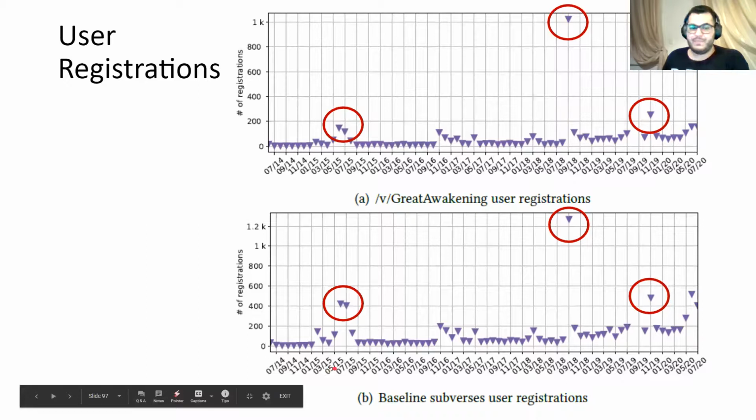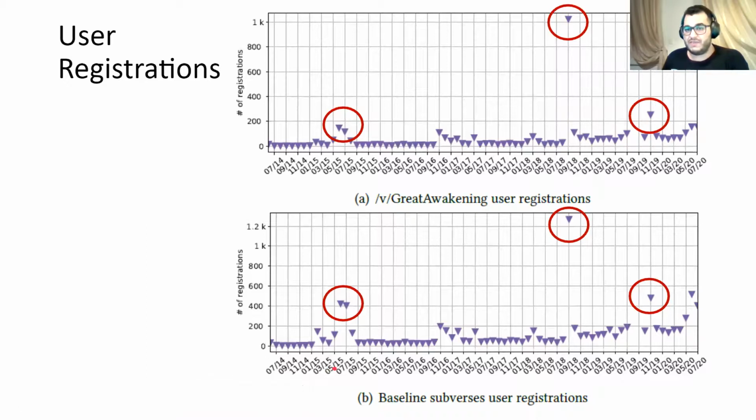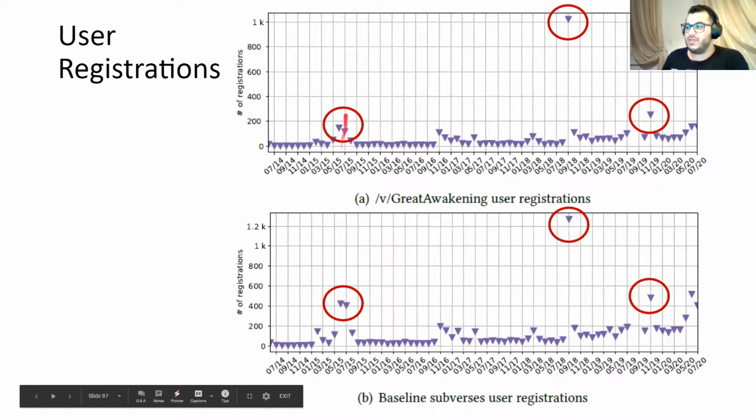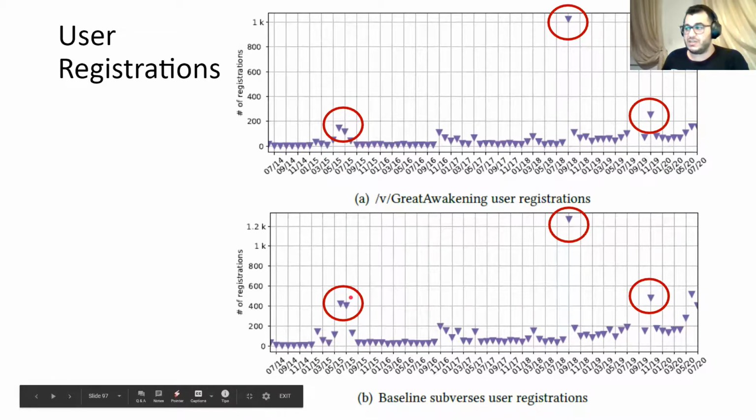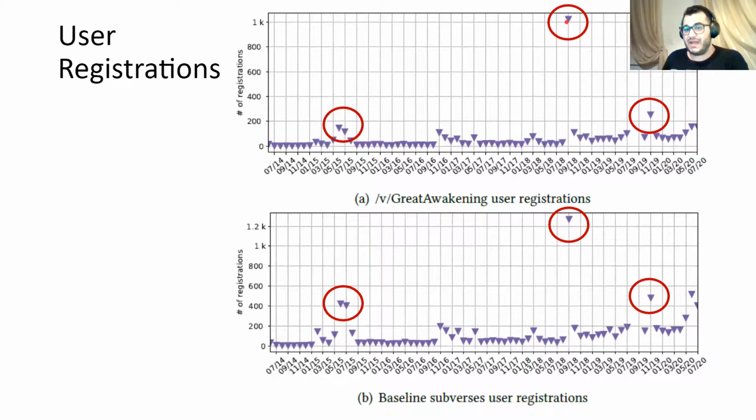First, in June and July 2015, we found out that Reddit banned hateful subreddits. So we see that registration peaked. Then in September 2018, Reddit banned QAnon focusing subverses. Hence, the spike here in both communities. Now, the spike here is believed to be due to Reddit banning the most popular incel subreddit.